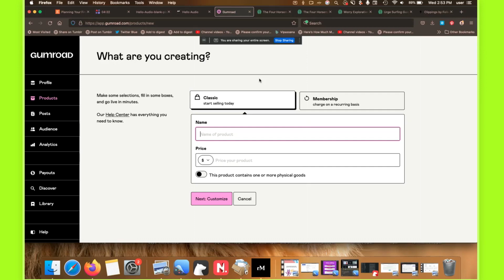Now, the other piece that dovetails into that point, which I don't think I covered here, but I think I did point to it in the video, is the ability to use external URLs for the content source of your Gumroad products.